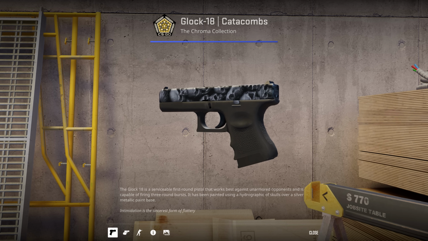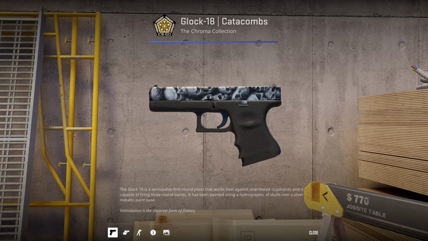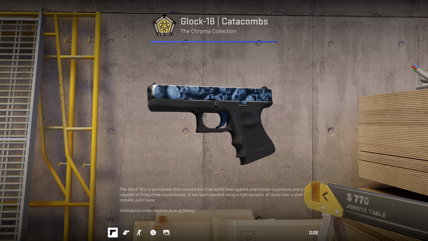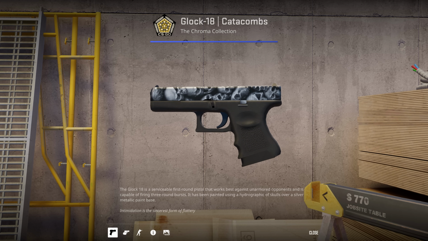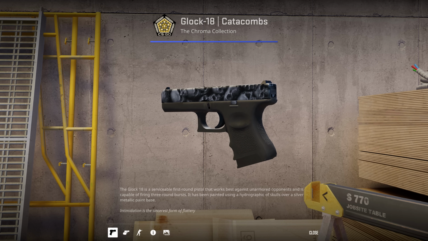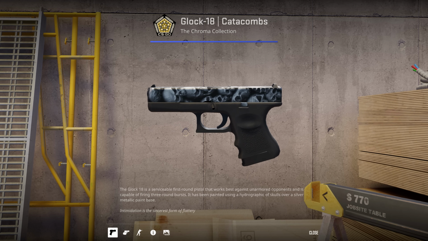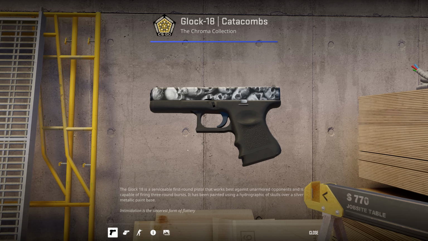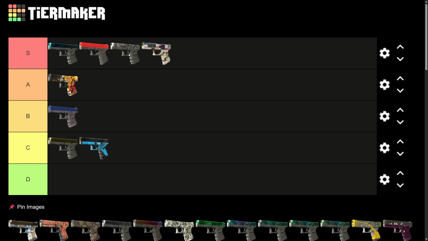Then, guys, next up, we got the Catacombs, which is another really, really good value Glock. In Factory New, it's around 56 cents, and even cheaper in, obviously, Minimal Wear, Field-Tested, etc. But is it better than the Candy Apple and the Bunsen Burner? I'm not sure if I'd put it above. I do still think it's really, really good, and obviously because of its price, I'm going to be putting it in S tier. There is arguments to be made that it's maybe better than the Candy Apple because of its price, but now I think honestly, if you're going for a red loadout like the Candy Apple, it's just such a good value for money. So yeah, it's still S tier, guys. Really good value for money.